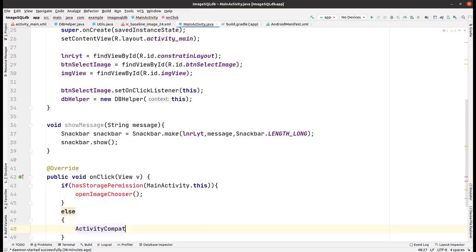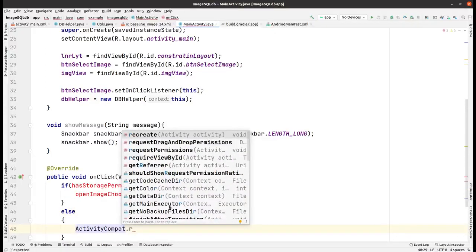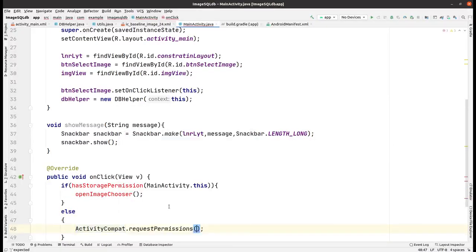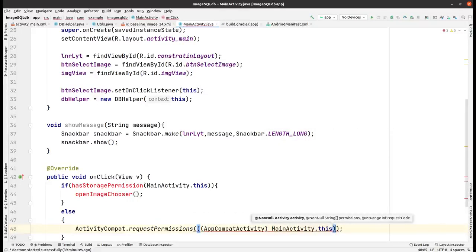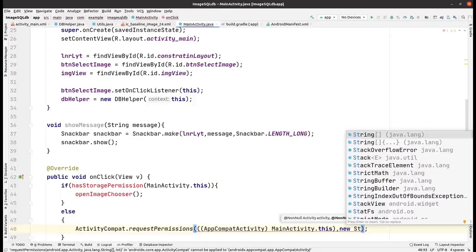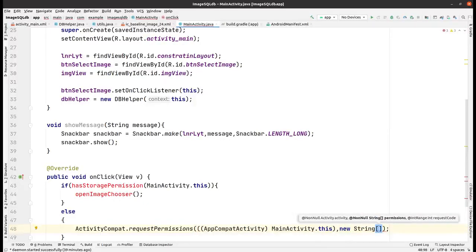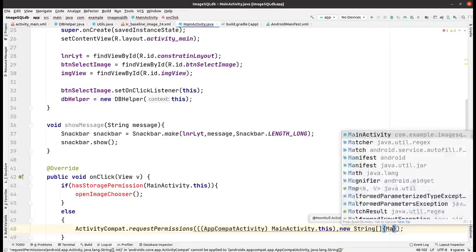So we have to write ActivityCompat.requestPermissions here. Within the parameters, making up to these brackets, then AppCompatActivity, it's a typecast, dot this, then we get new String and the permissions within these curly braces.